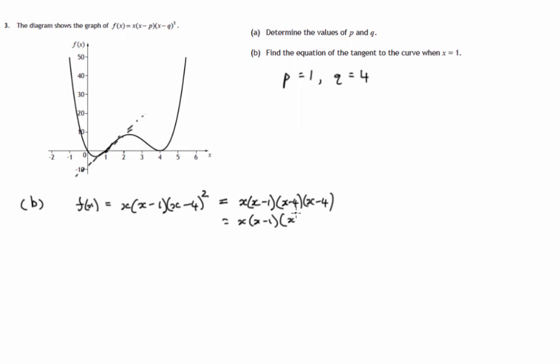So first gives us x squared. Outsides 2 minus 4x. Insides 2 minus another 4x. That's minus 8x. Last gives us negative 4 times negative 4 is plus 16. Let's then multiply each of these terms here in the quadratic by x. So that gives us x cubed minus 8x squared plus 16x. And then we'll multiply each term in this quadratic by negative 1. So we get negative x squared, positive 8x, and minus 16.